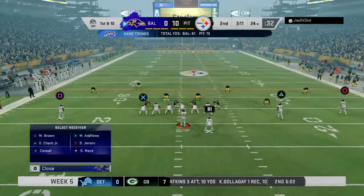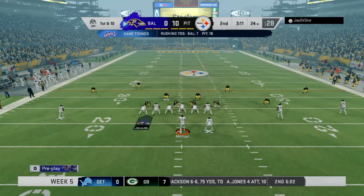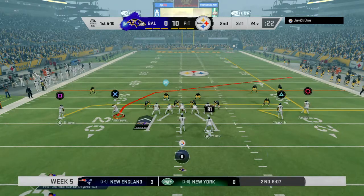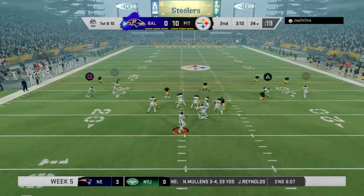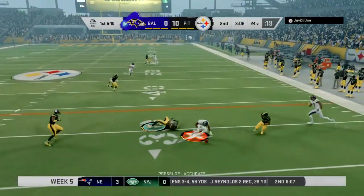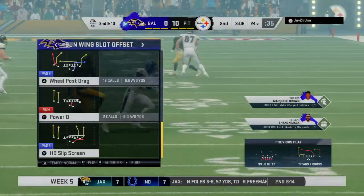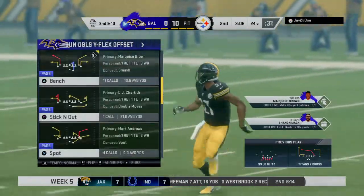The offense back out there at the line, ready for their next drive. And this is not an easy situation. You're down early, in the elements, you're on the road. How do you get the mojo back? Well, one thing is to remember that as an offensive player, you have a much better idea of what you're trying to accomplish and where you're trying to go than the defender. So in this case, because you know it, you can make your cuts with a little more decisiveness. Maybe a second fake, some double moves, things of that nature to go ahead and try and put some pressure on the defense.